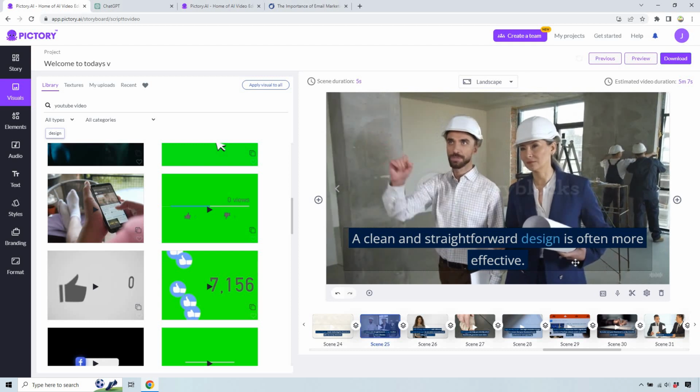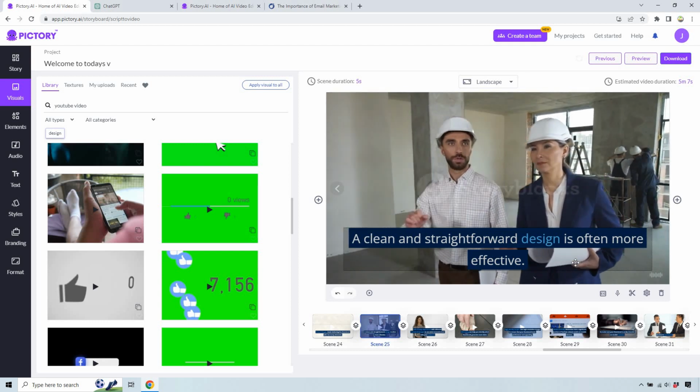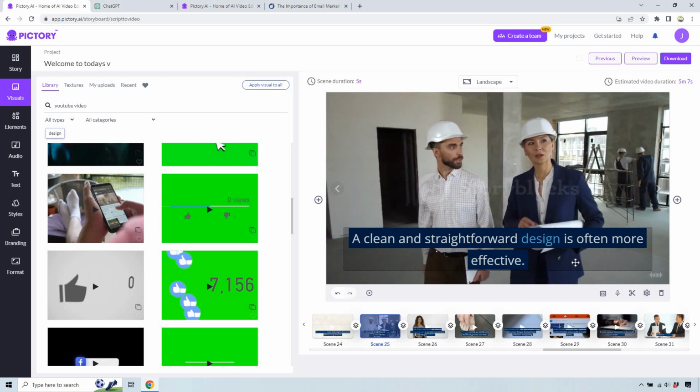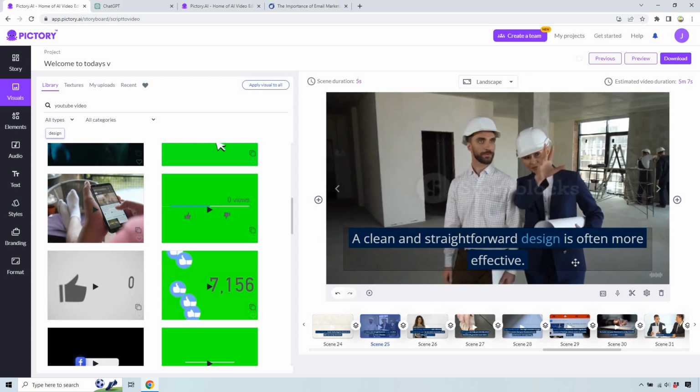I guess you could say when it comes to pros and cons, Pictory is great at creating it, but sometimes Pictory is too smart for its own good. The way to combat this is the fact that it says so. A clean and straightforward design is often more effective. If we had no other information, this can certainly be perfect, because when you think about it, they're coming up with a blueprint and a design, but it's going to be for a room or a building. But if we're talking more about YouTube in this specific segment here, it would have more information to work with.